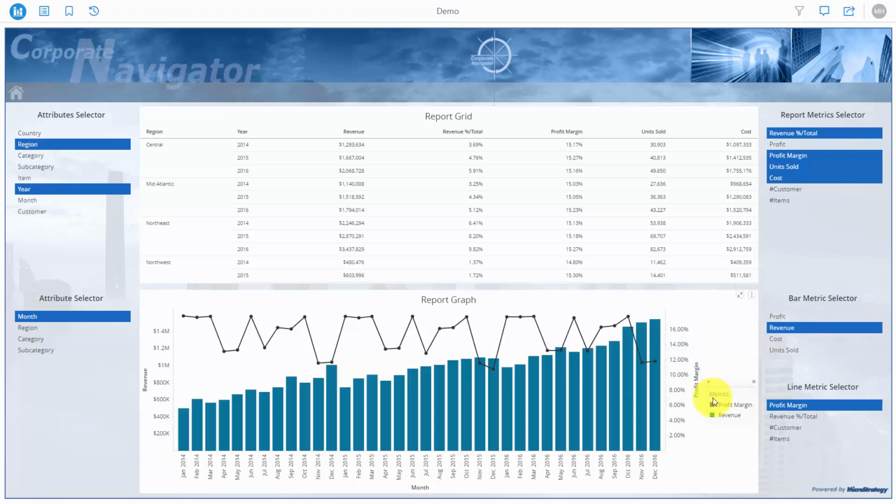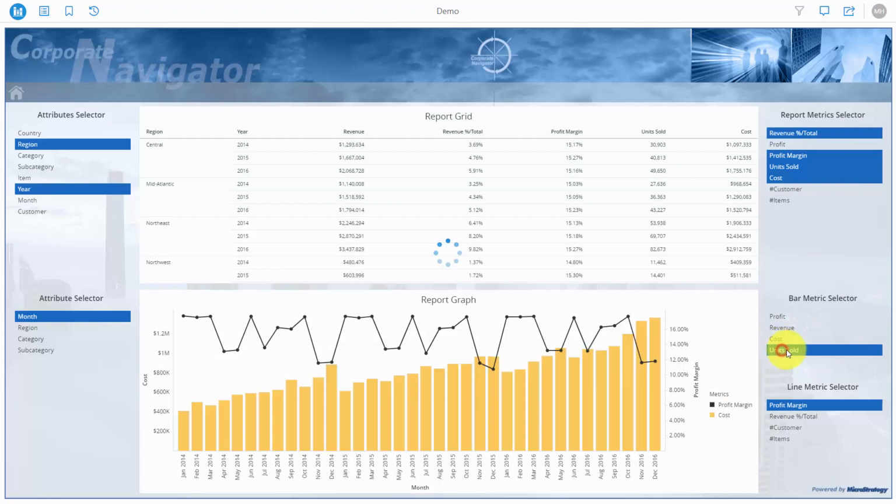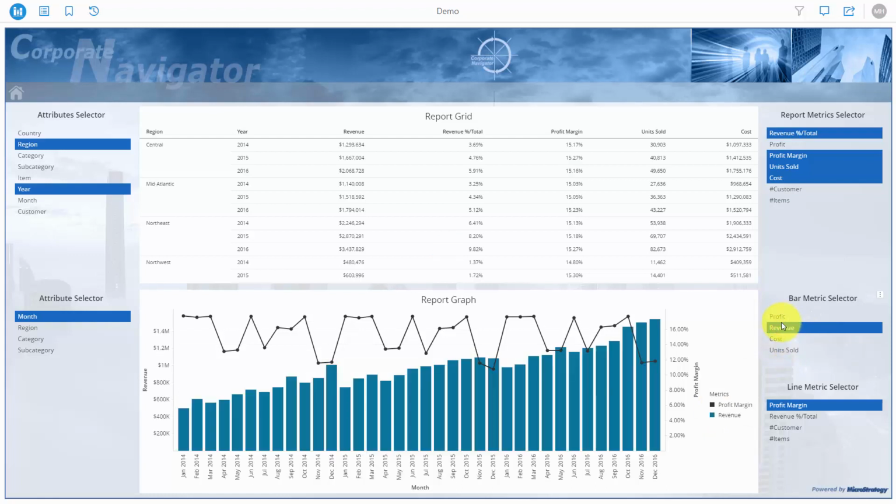By the way, you can configure explicit color codes for your metrics as well as for your attribute elements. This is very nice if you have really complex dashboards and you want to make sure that a metric and an attribute element has always the same color. This is a nice feature you can use. And I configured this here for my metrics. So you can see this metric selector, it updates the bar here in this chart.